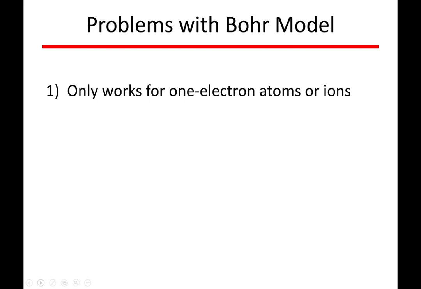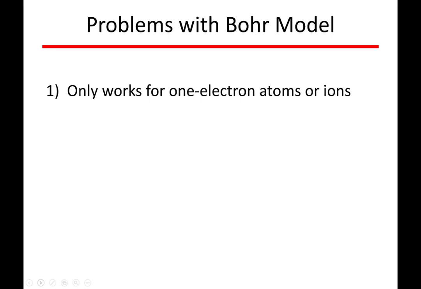But you couldn't use it to describe a neutral helium atom. Sure, you can use it to do He+, but how often do you find helium in the +1 oxidation state, right? Helium is a noble gas, and so usually it's electrically neutral. So this is a problem. Other elements on the periodic table, right? Let's say that you're talking about lead. So lead is atomic number 82.